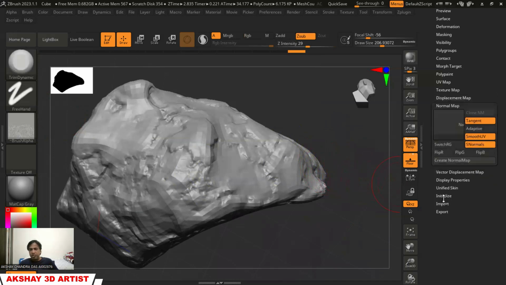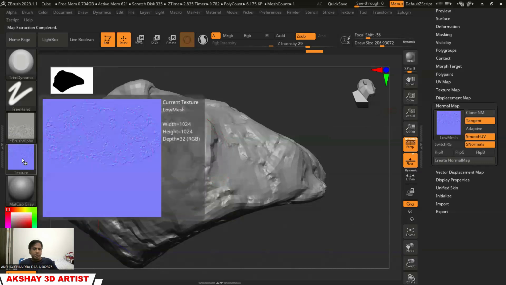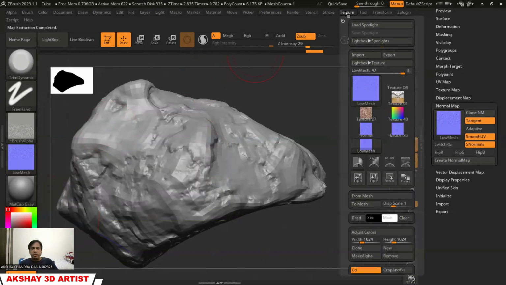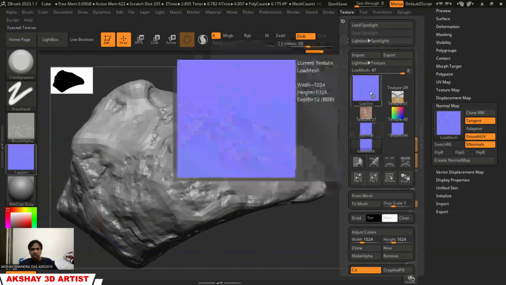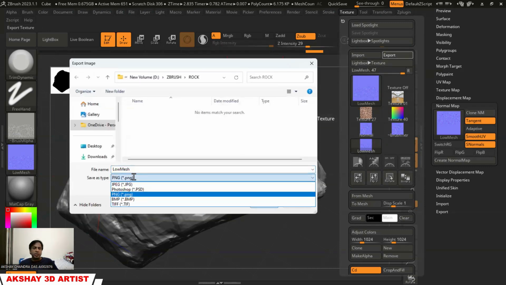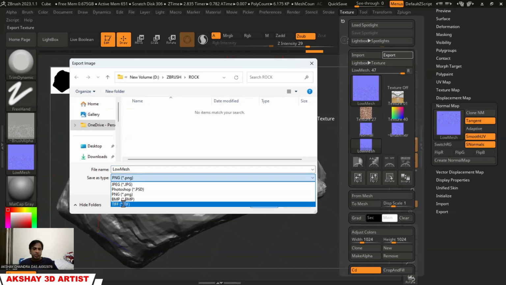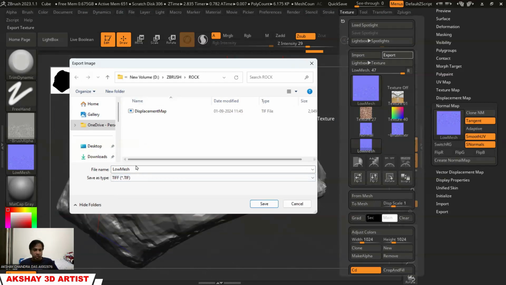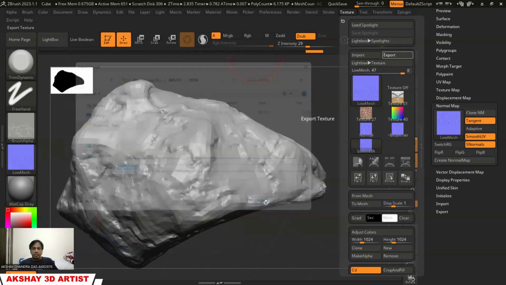Then how to take the normal map? Same thing. You have to create the normal map. The normal map is generated here, and clone. It will come under texture. Under the texture menu, as I said, you should use flip vertical and export. Same thing, you have formats JPEG, PSD, PNG, TIFF. Anything is fine. Same TIFF we can take, no issues. So this is called the normal map. Okay, fine. Just save it.